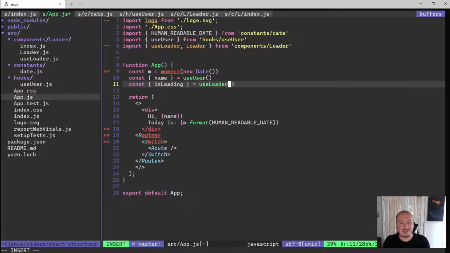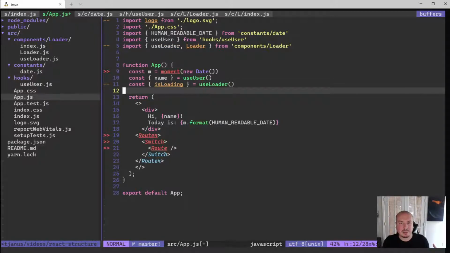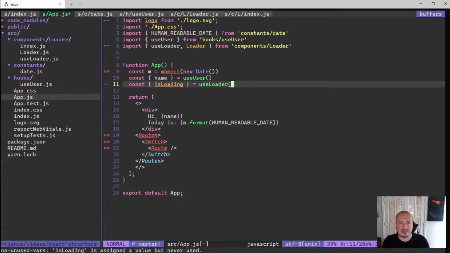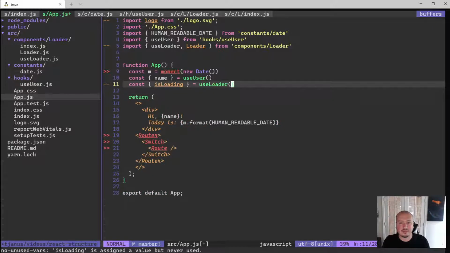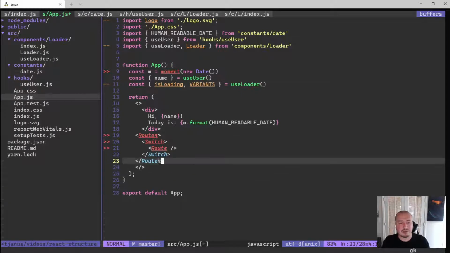I don't really know what kind of logic this would have, but I find myself having components and hooks that work specifically with those components that allow you to change how that component works. So maybe here we'll just do this and we'll have an export that's variants. So let's make these constants, variants, so that we can use different kinds of loaders.